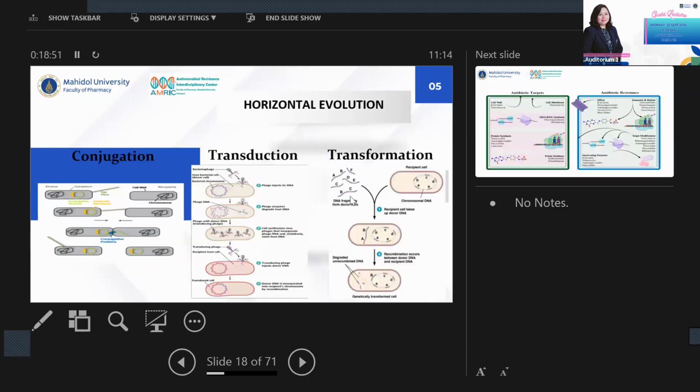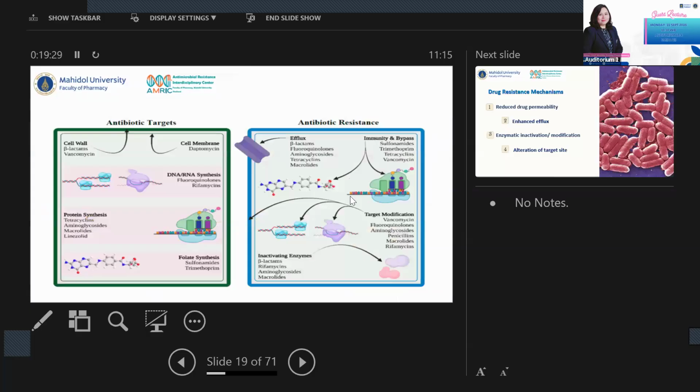But if you get it from your friend here, in this room, you might transfer it to your friend. That's called horizontal evolution. Same generation, same class, same generation. And the way you get resistance by horizontal evolution is by the common mechanisms that you learned in biochemistry 101, right? Conjugation, transduction, and transformation. You get resistant gene transfer easily. So if you remember the target groups for antibiotics, we used to talk about the cell wall.